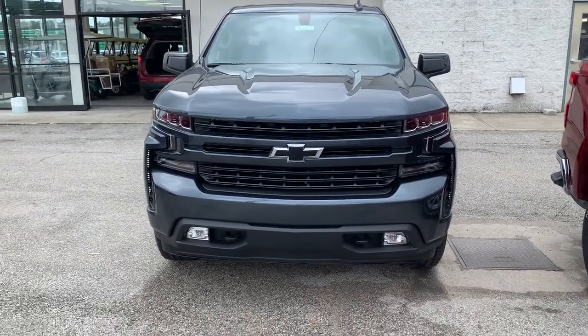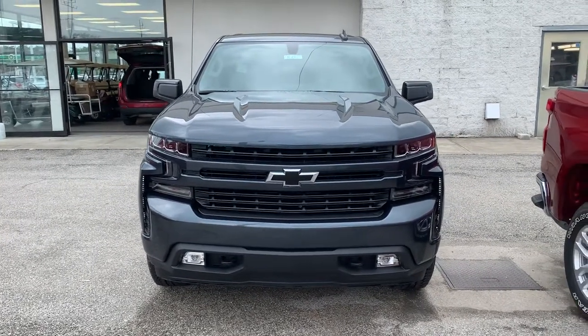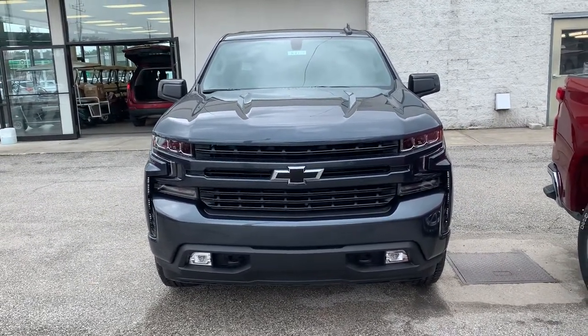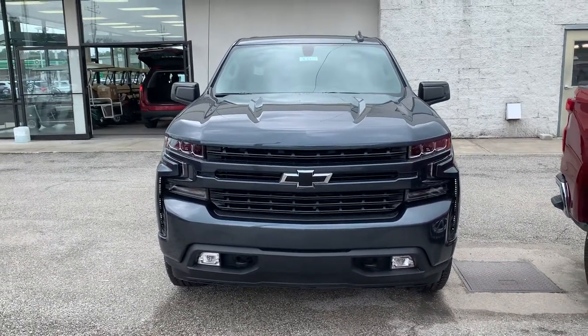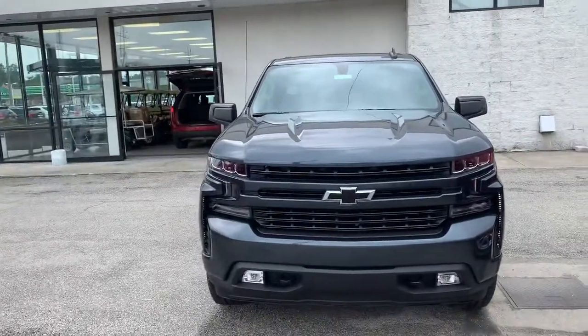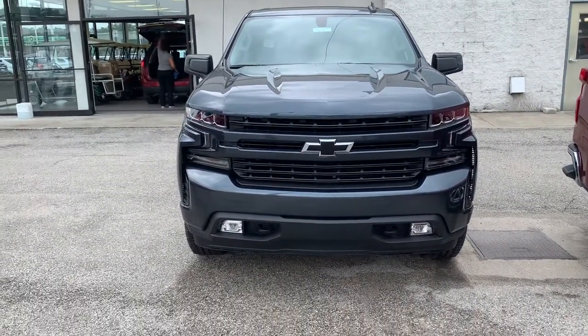Hey Daniel, it's Josh over at Weir's. I just got this truck in — it's been here for a total of five days, still going through pre-delivery inspection. It actually might have made it through that, but it's over here by my detail shop. They're just waiting to get it all cleaned up, stickers off, all that. I'm gonna make a quick video tour of it for you, so let's get started.